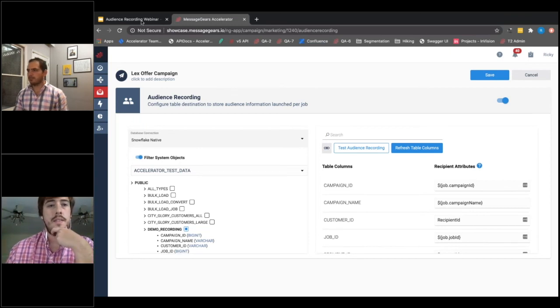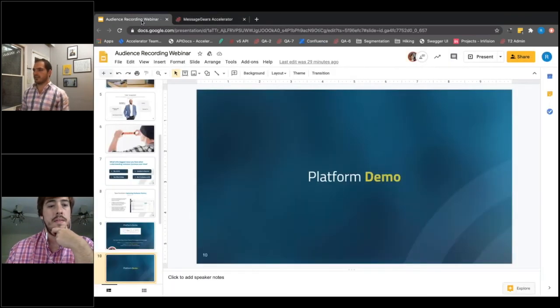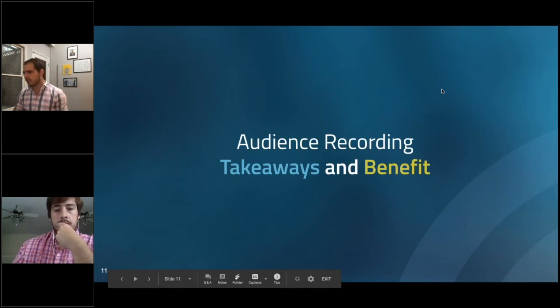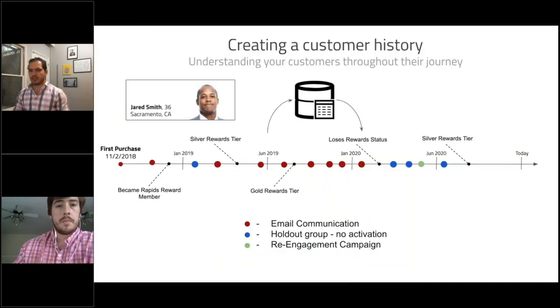Excellent. So I believe we've put together an example of what this might let you do, an illustrative example here. If we take what we knew about Jared a little bit earlier, who he was at that point in time, what this now allows us to do is play that frame-by-frame movie for Jared and say, okay, if I want to know a little bit more about him, who has he been? What has been his journey gaining, losing, in this example, rewards tiers.